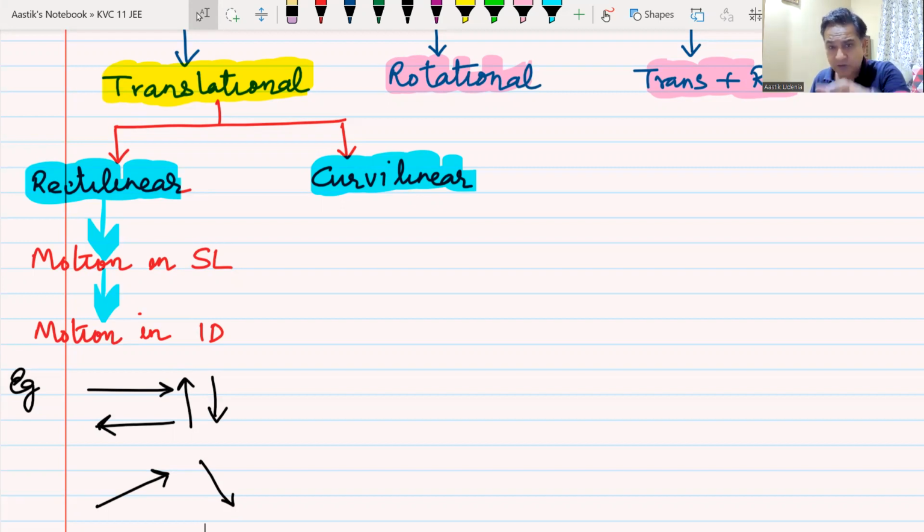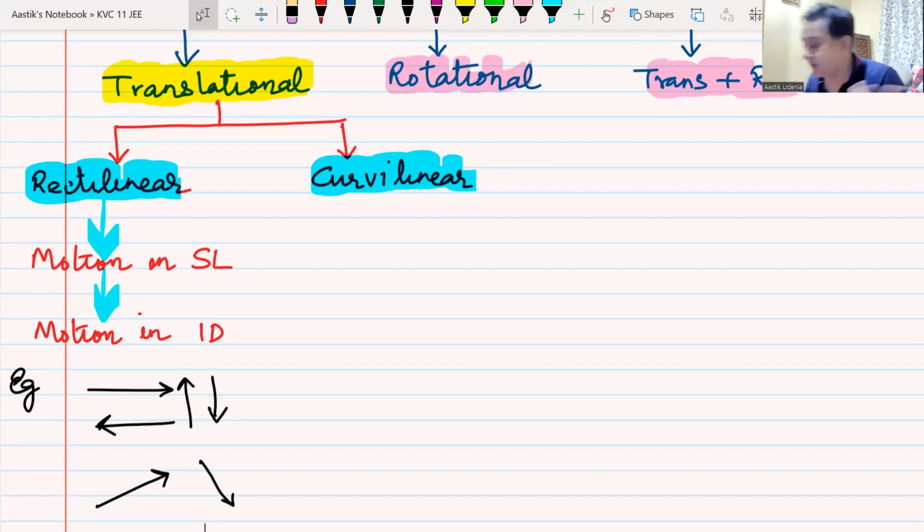We are not talking about one portion of the motion. We are talking about the entire motion. The entire motion is not rectilinear now. Do we understand this? Yes, sir. Part of that motion is rectilinear. This part is rectilinear, this part is rectilinear, but the entire motion is not rectilinear.